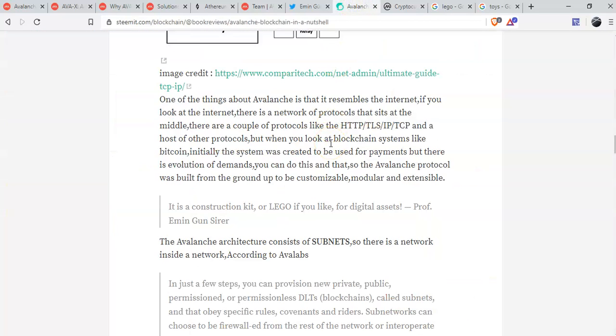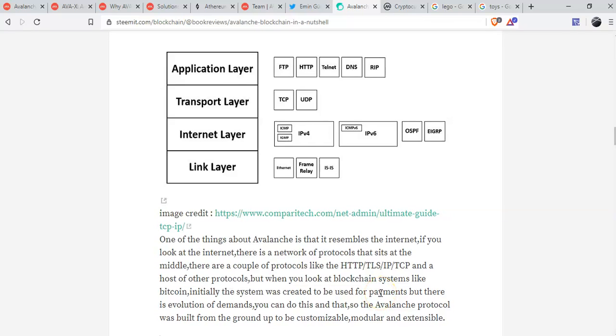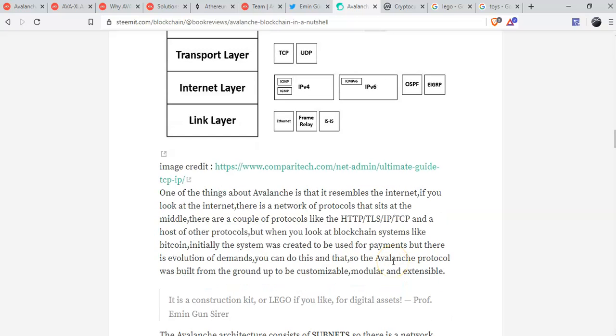Avalanche is an open platform, just like the internet. There are different kinds of protocols that govern the internet. The internet is not constrained to, say, we're going to put TCP/IP, HTTP, TLS, all these protocols in a way that you are constrained to use. No, sir. The internet has different layers. There are 7 layers in the internet. So Avalanche is like that.